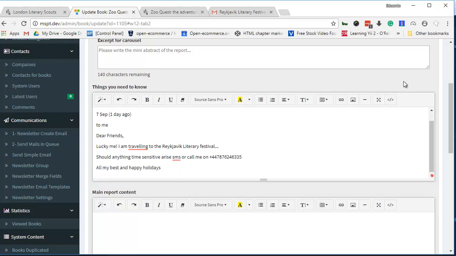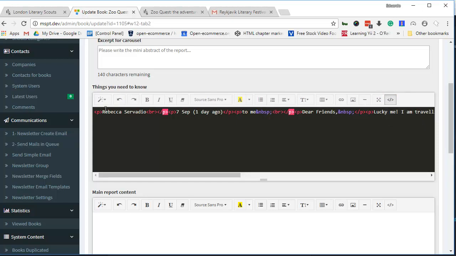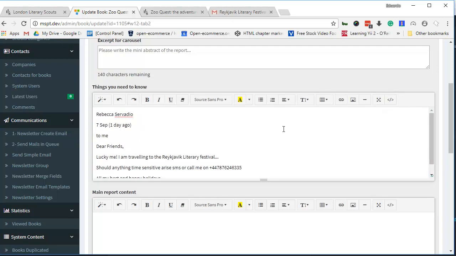So now if I go to the code view, I'm still going to see some parameters, but these are the parameters that were created directly in the admin, that are just paragraph and BR. That is completely fine. So that's one way.